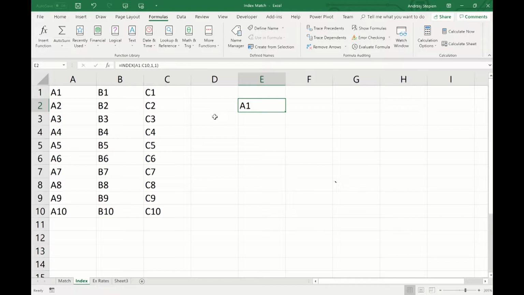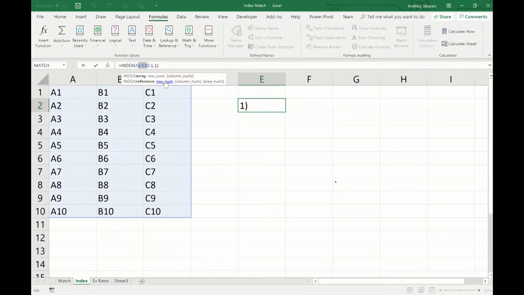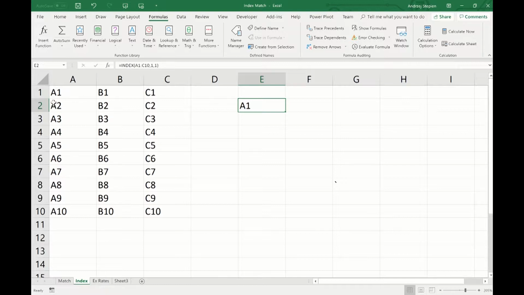Using our cartoon analogy, what we just told Excel is take a chessboard, which is A1 to C10, and then put the ruler next to it and measure 1 unit down from the top of the chessboard, which effectively is this row. Then take another ruler and measure 1 unit to the right from the beginning of the chessboard. Intersection of those two lines is exactly A1. Let's do a couple more examples to better demonstrate the idea.